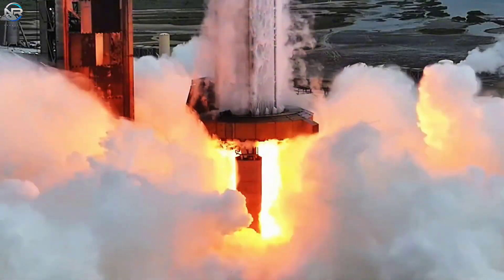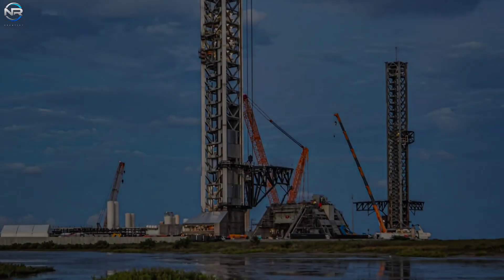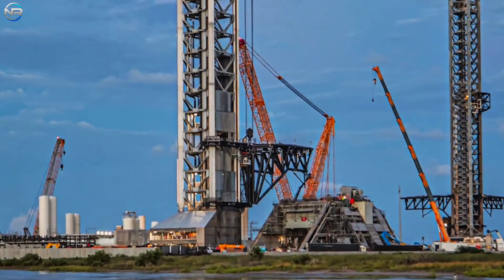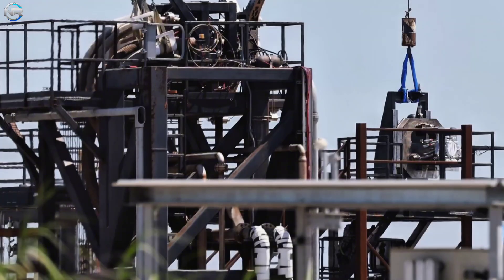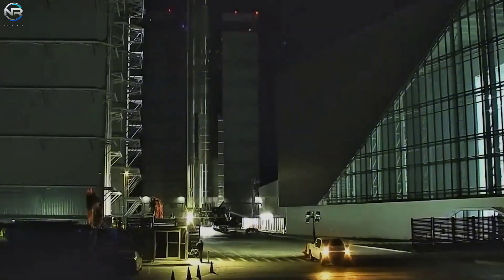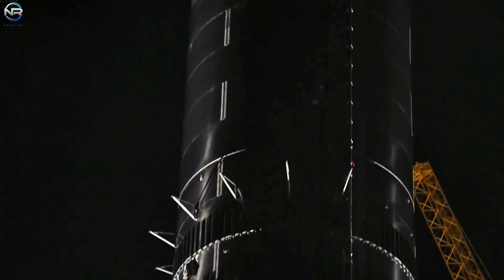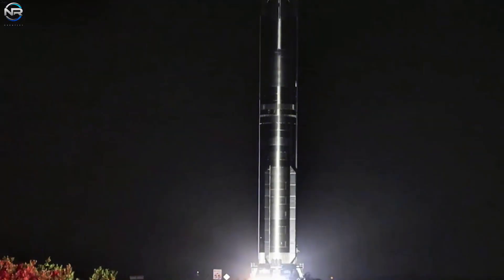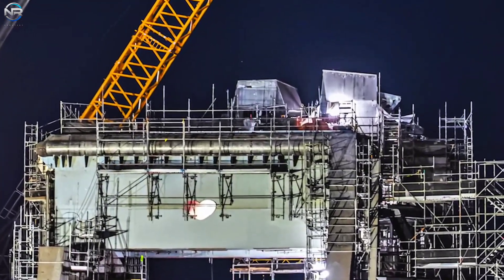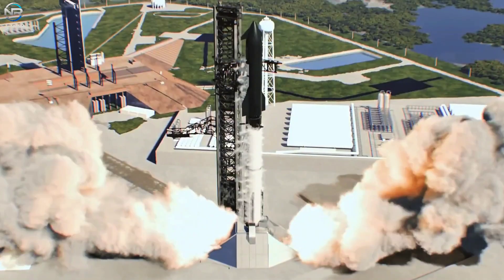This suggests that SpaceX is likely aiming to complete all significant testing on Pad 2 in October and November. Two key elements will be the focus during this phase: the blowpipe mechanism, and the OLM and fire trench complex. Regarding the blowpipe, upcoming testing will focus on stability, precision, and lift capacity, particularly after the new stabilizer arms are installed. This evaluation will determine whether the system is ready to attempt to capture a Starship stage in mid-air, a feat expected to be tested between the 13th and 15th flights. Meanwhile, the OLM and fire trench will undergo a series of static fire evaluations, representing some of the most crucial steps before Pad 2 becomes fully operational.